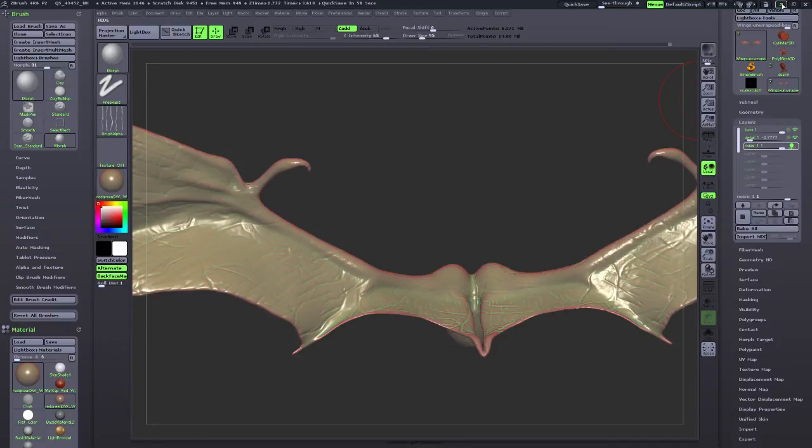And maybe I need to connect that line right there. Connect that, connect that. And let's just finish this off by blurring what I just did.